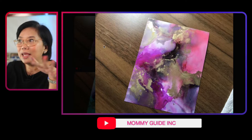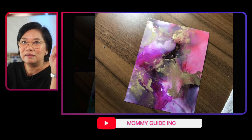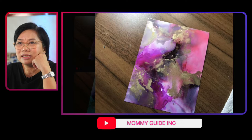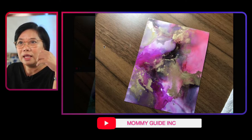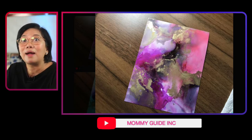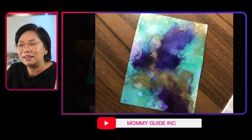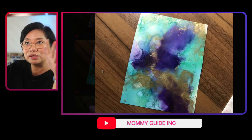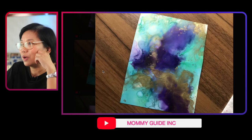Okay, so that's actually a play of different alcohol inks and mixatives. Okay, so hindi lang siya basta random. Meron siya talagang process. So, this is something that she creates, you know, as it takes time. As you know, the fumes, okay, and then she does this outside. So, hopefully one of these days we can have her back and then she can tell you her process. Ayan. So, that's one. And then there's another one with a different color palette. There you go. Nice. You know, to actually create that splotches where you have rivers of gold, that's hard to achieve. Easy to look at, but difficult to actually achieve.